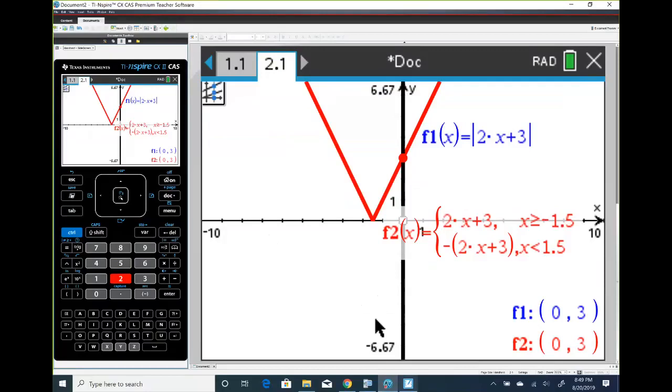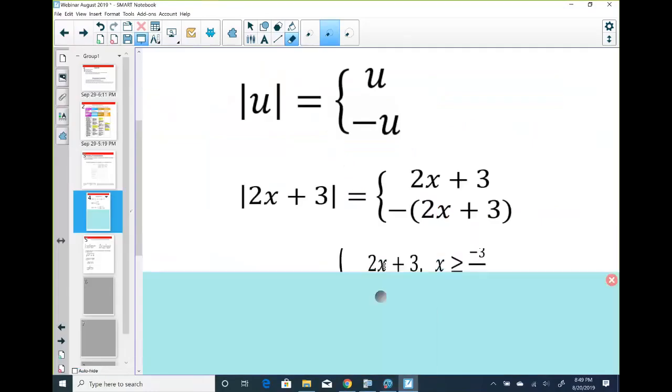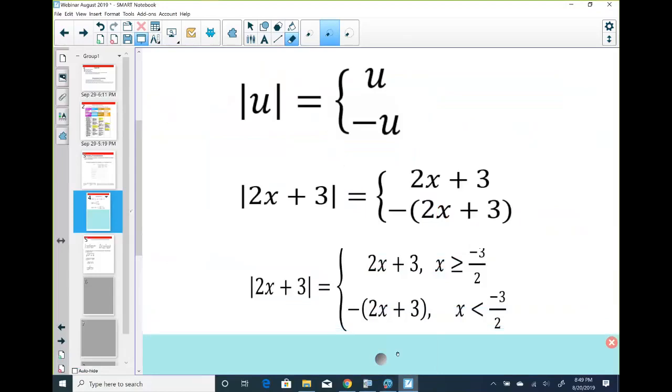Now, just finishing this up, we can go back and say, wait a minute, we weren't quite correct on this. We need to put in our domain restrictions for our equivalent expressions. So up here, when I am working with just the absolute value of u, I would go back and say, we should have put u greater than or equal to 0, and when u is less than 0.